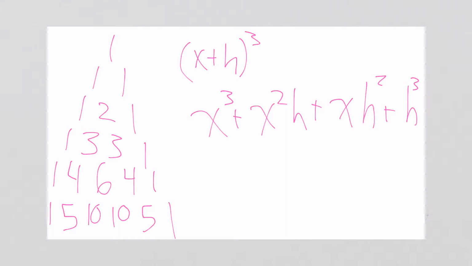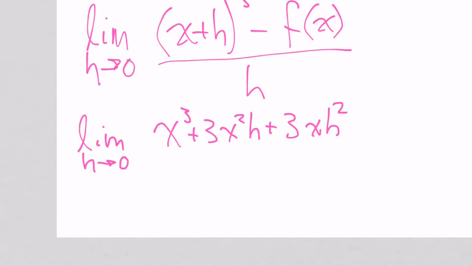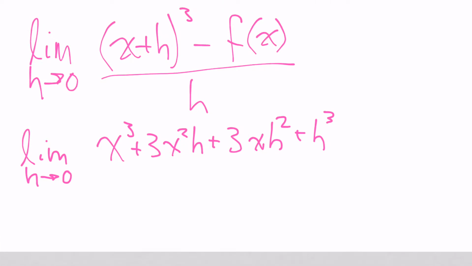And now we need to use Pascal's triangle to help us with this. And we look at this row right there. It's telling us those coefficients are 1, 3, 3, and 1. And if you want to do x plus h to the 4th, you would use the row below that. X plus h to the 5th, you would use the row 2 below that. So we know these two things are equivalent, which means over here in our limit problem, we're looking at the limit as h approaches 0 of x cubed plus 3x squared h plus 3x h squared plus 1h cubed. That's x plus h cubed expanded.